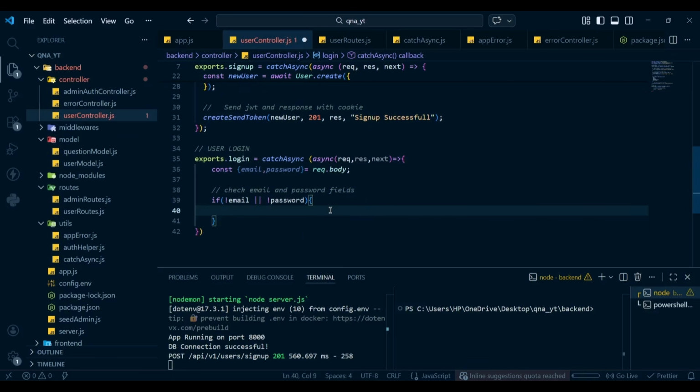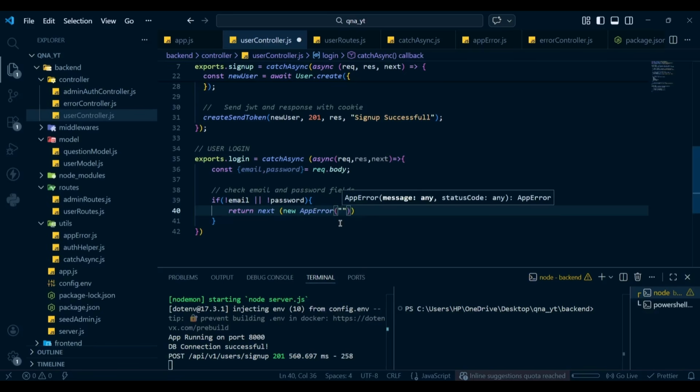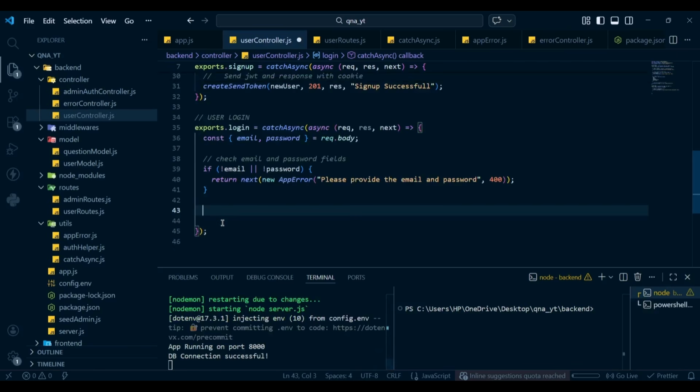In that case, we're going to return next new AppError, and the message is please provide the email and password, and the code will be 400. That's it.